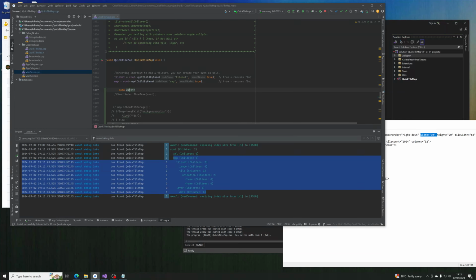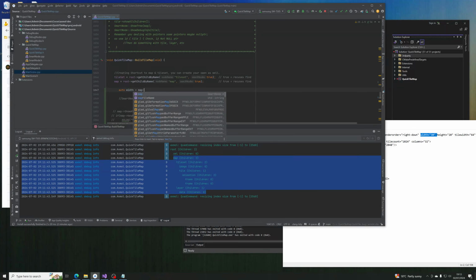That's not how you spell width, W-I-D-T-H. Oh dear, alright, I give in. Equals the map. Now, we're not going to do that actually, because we're already there. I've already created a shortcut. I was thinking I need to get to the map, but I've already made a shortcut there.